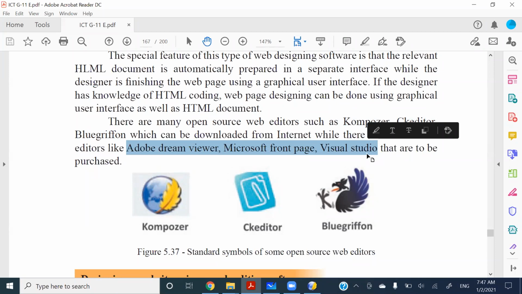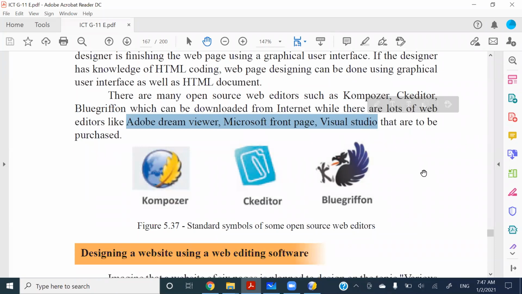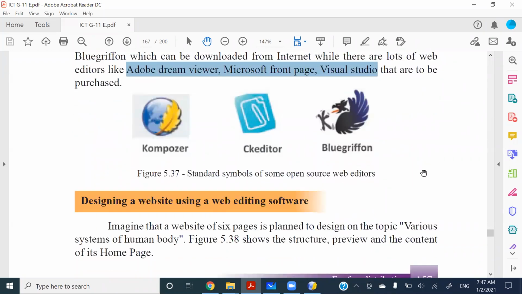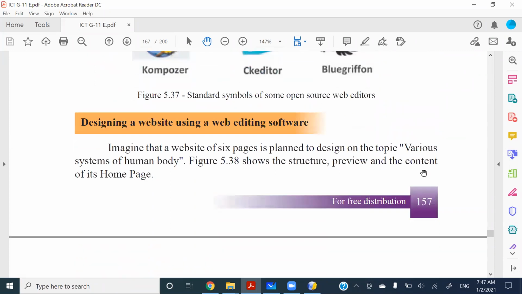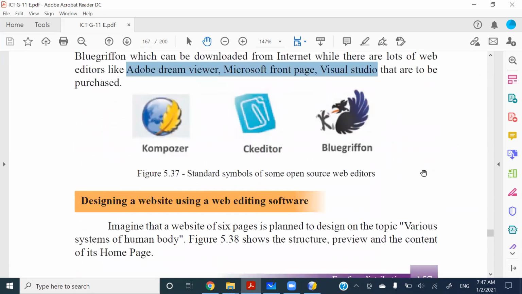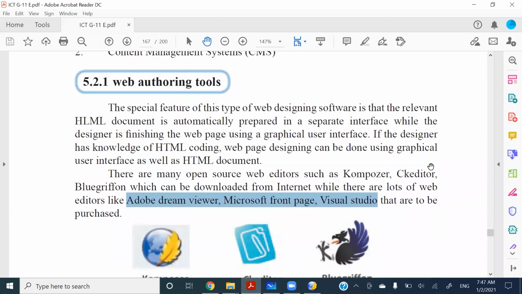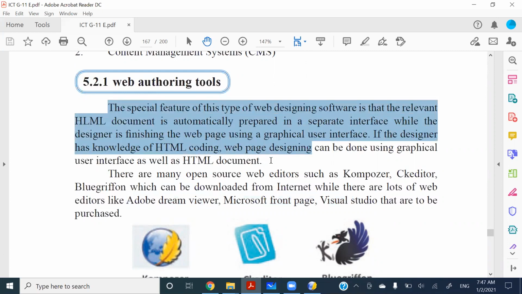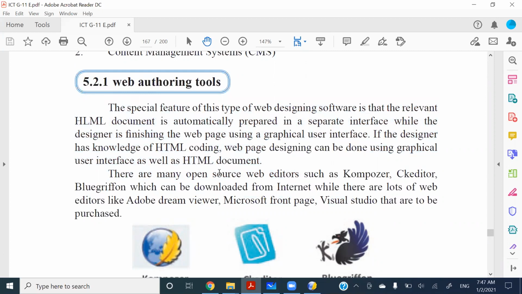Right. Okay, then after, so for web authoring tools, it's the first paragraph entirely and the examples.